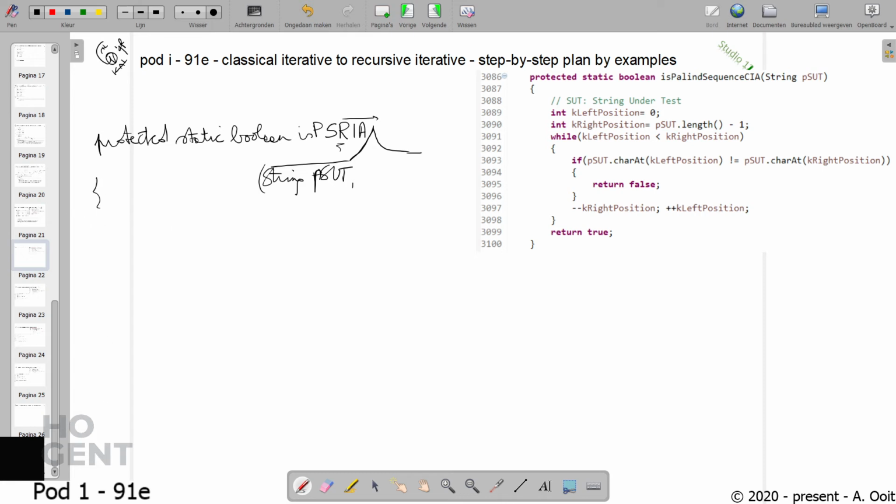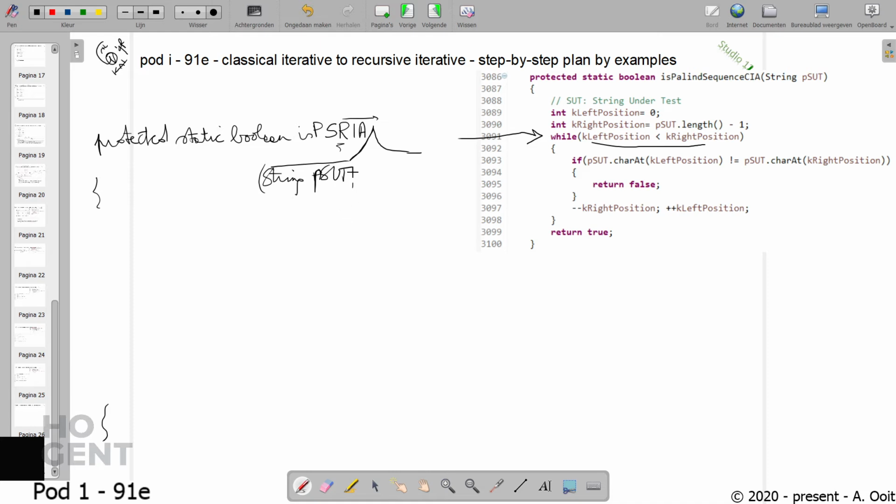Then I prepare my other work. I have to designate the loop that I will want to replace, and that is this while. I hope you can see that there is only one loop, so this while will have to disappear. And this is the condition that is standing there. So on top of that, I have two counters, and those two counters I need every time I go through this loop. So those counters change.